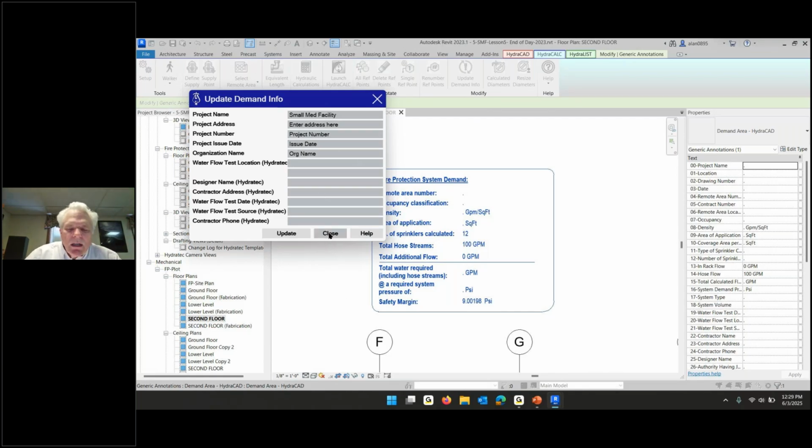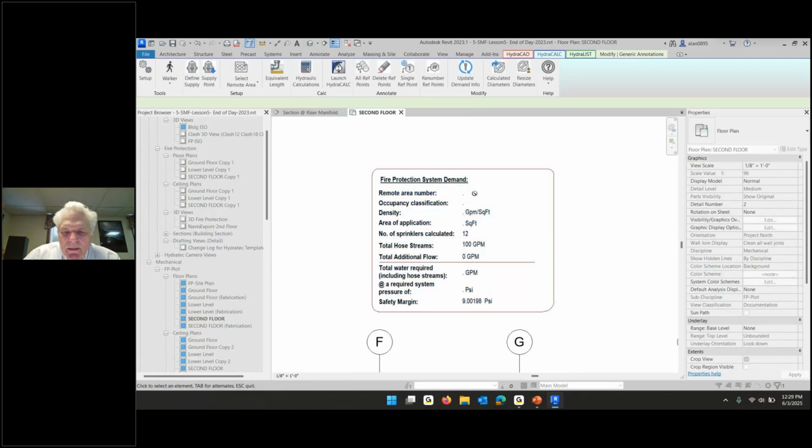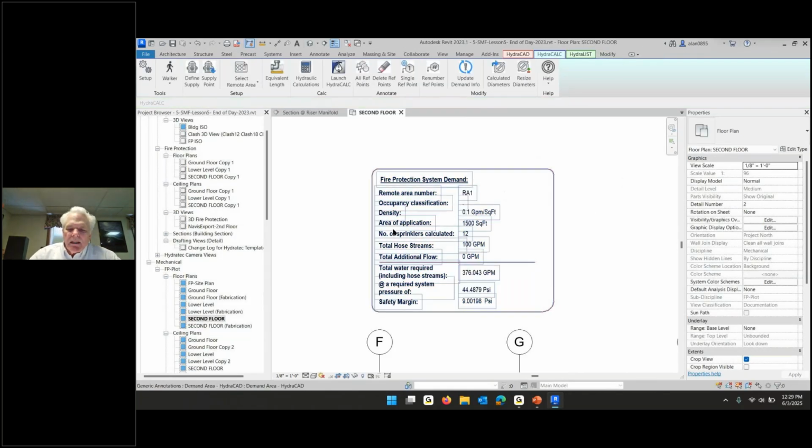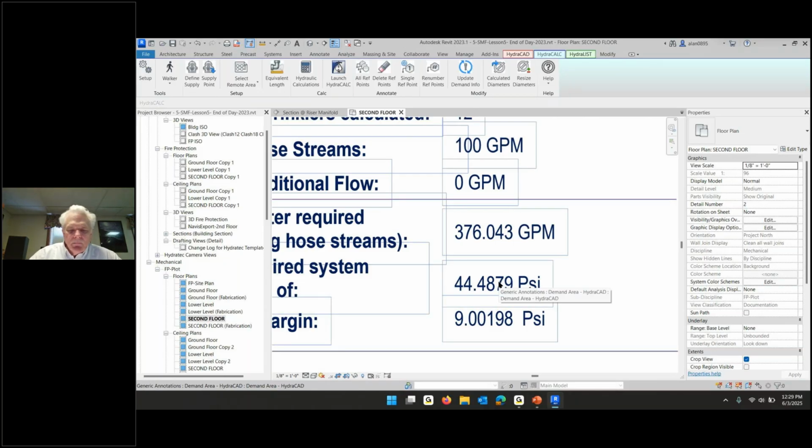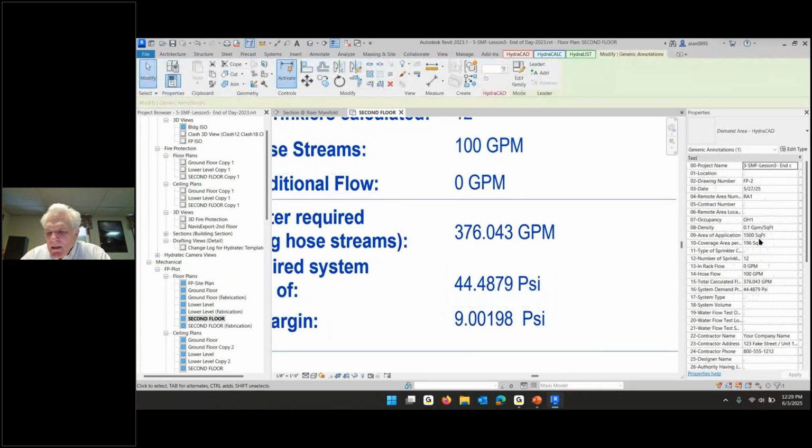I'm just going to close that and pick on this dialogue. And it went and found the hydraulic calculation, read the information out of the calculation, and filled in those numbers. But again, it filled them in as text. If I click on that thing over here, yes, you see it has GPM written into it.